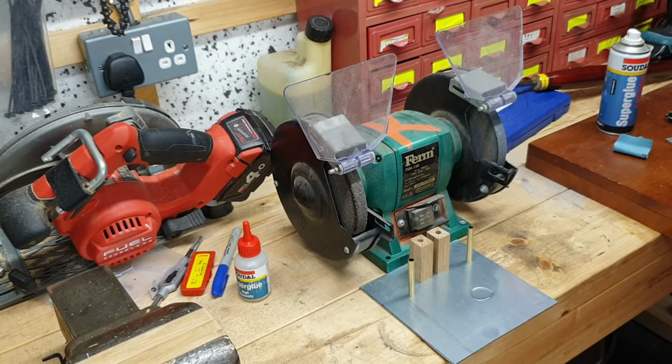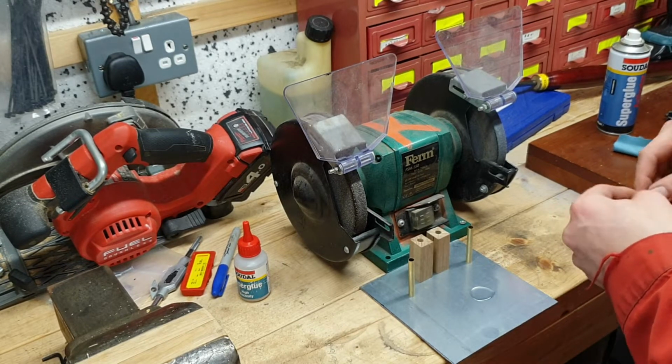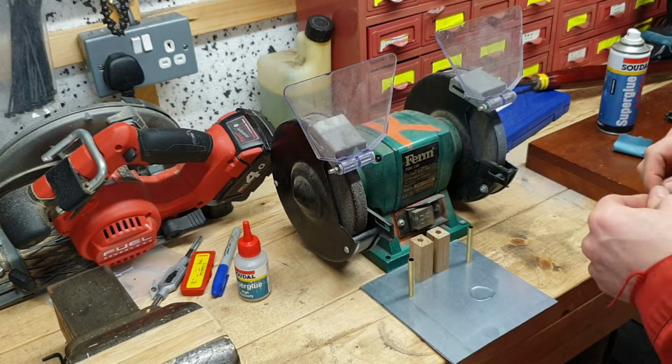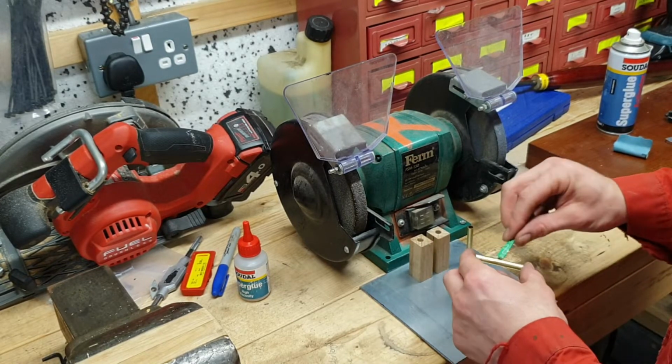So what we'll do is we'll mix that up now. Find something. Mix it up. What am I on about? Mix it up. I'm not using epoxy. Just a bit of cardboard here. Should be using a lollipop stick or a little piece of timber or something for this, but there you go. All I'm going to do, I'm going to coat it.